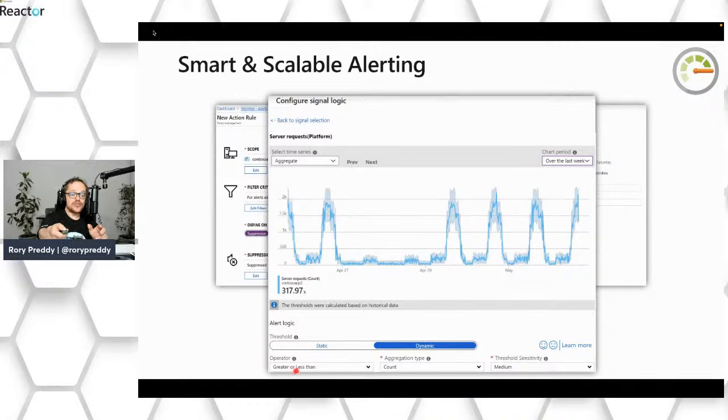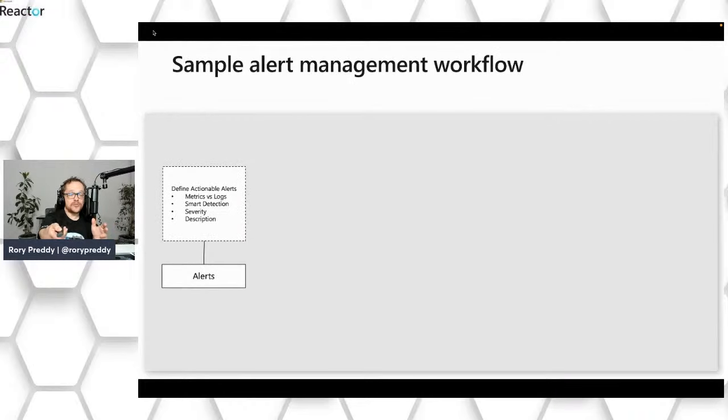And what that means is that you can actually set a threshold to greater than, less than, count, and threshold sensitivity medium, meaning that if it hits the top of the light blue or the bottom of the light blue to a medium threshold, so maybe about there and there, it will actually trigger. So it actually uses AI to say it is going to go above a certain level, and you don't have to kind of set that threshold. It will use dynamic threshold as alert logic to set that alert, and then send you that SMS or that email through to those action groups.